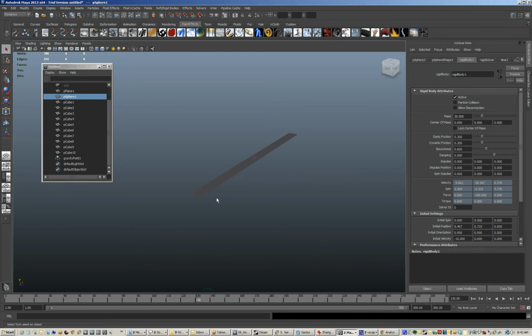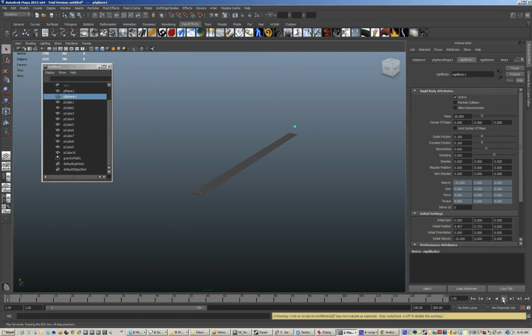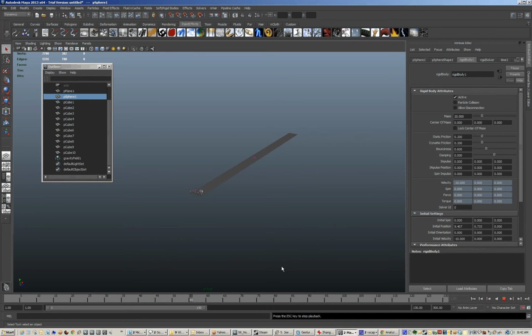I'm going to limit this to about 130, so it will loop better. If we watch it, that's much more of the simulation we want. Okay. And once you get a box around there that also inherits that, a passive box for them to bounce around in, that should be a pretty good simulation for what you're wanting to do. Okay, let's watch it a few more times. Hopefully that will help you move forward on this project.